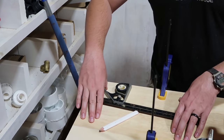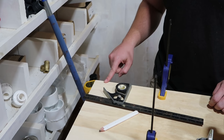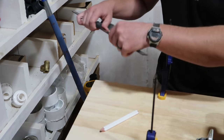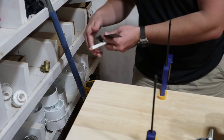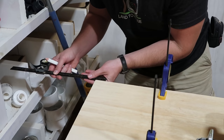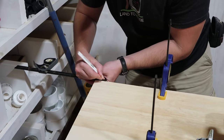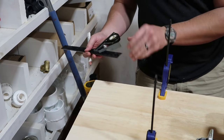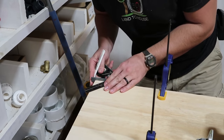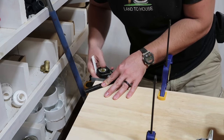Now that I have the two side pieces cut out, I need to have a little corner piece up here to account for the molding at the top. To do that, I'm going to mark an inch and a half down using my ruler here. So an inch and a half is just going to be right there. And then I'm going to use the 45 on my square here to line that up and just make that line.